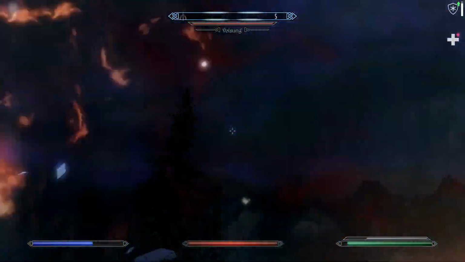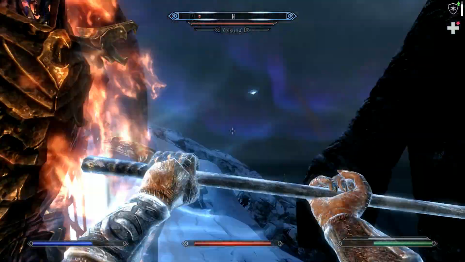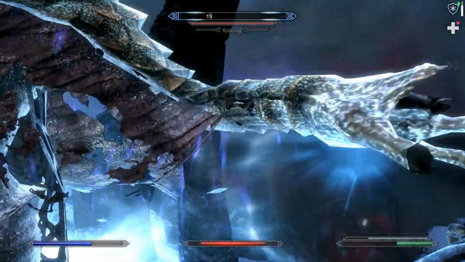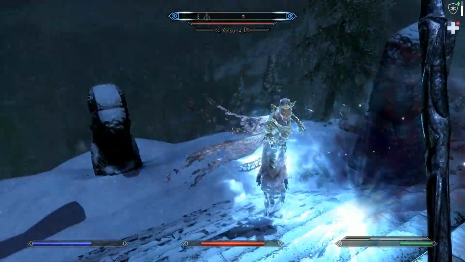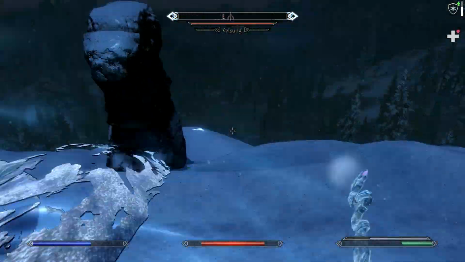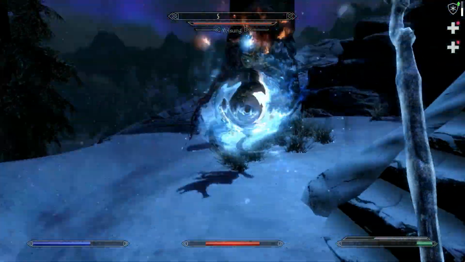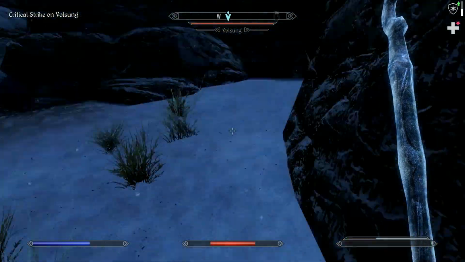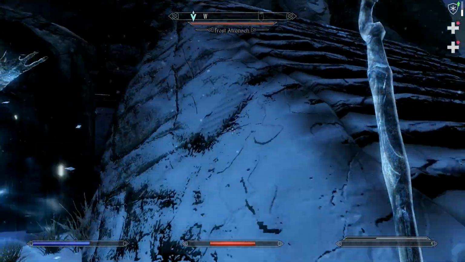But my miscalculation here is the Fire Enchant is actually pretty useless because he's got a Frost Cloak ability which ups his fire resist, so I'm basically doing no damage at all, and then my stamina gets drained and it's all pretty quickly downhill from there as I'm suddenly doing no damage whatsoever. And around this point I realize there's not a chance that I'm going to win this fight.